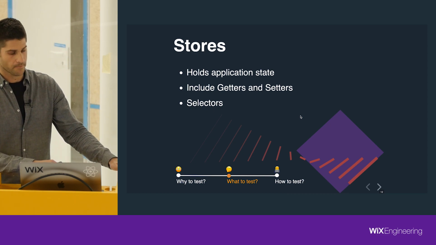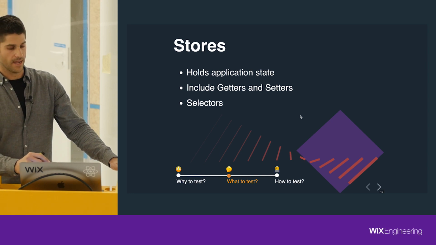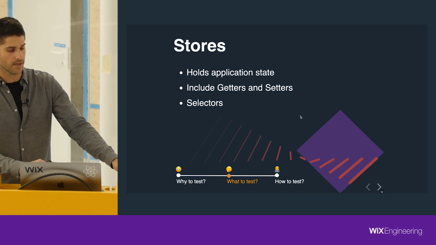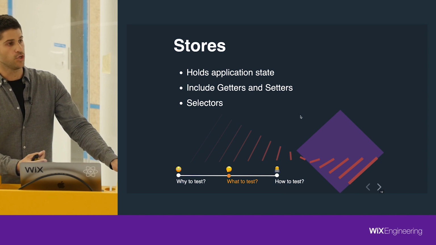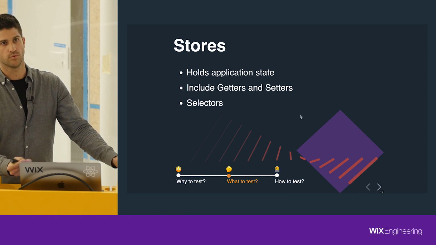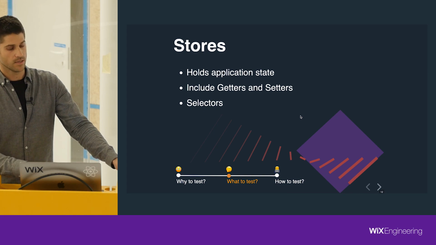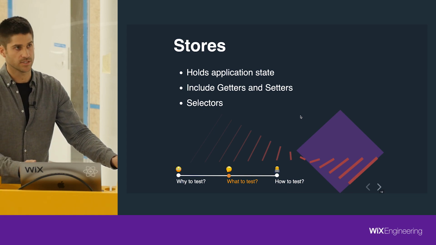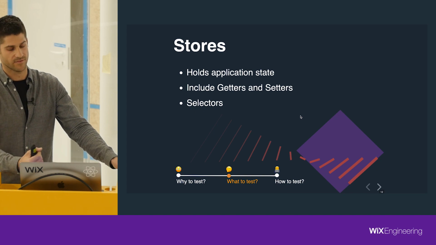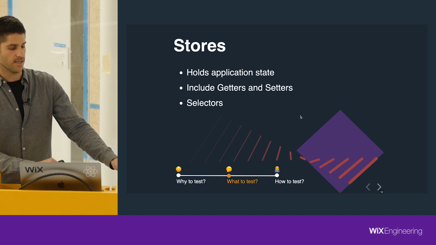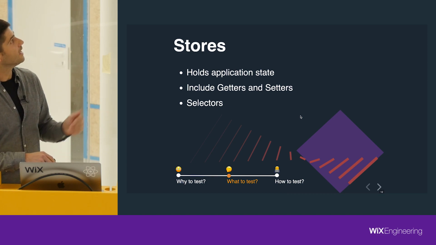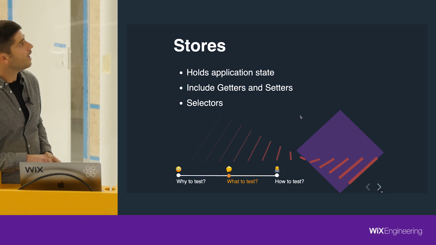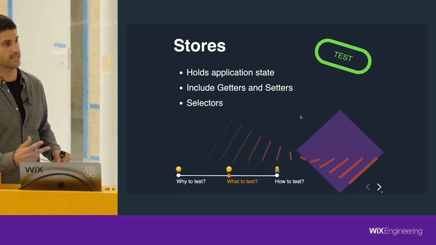Let's take an example. If I have Unix time, and I would like to show a time that a human can understand, of course I won't show any Unix time on the screen. So I will make a data manipulation of the raw data that I have in the state. I call this a selector. The store holds very sensitive data, so I would like to have it tested. I like to have 100% test coverage in the store.